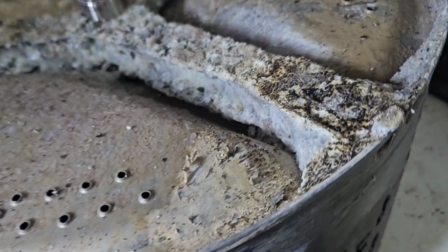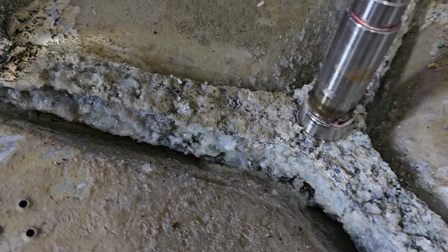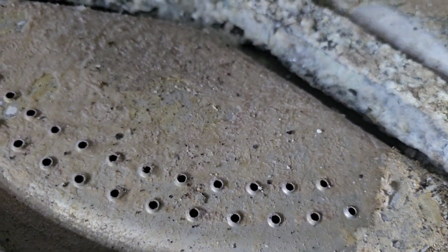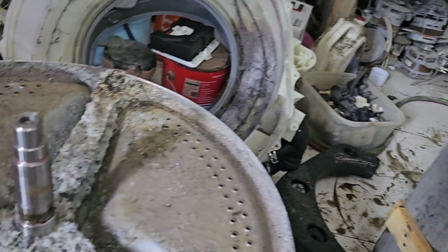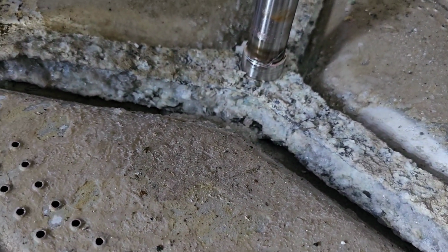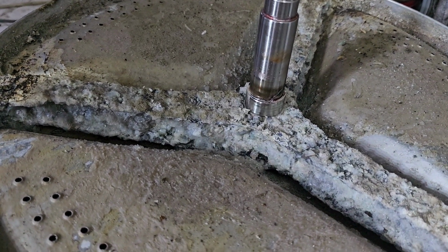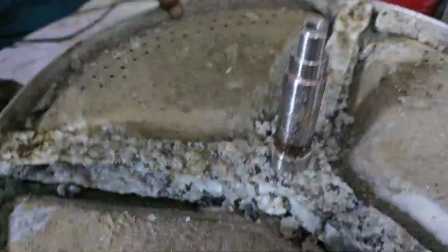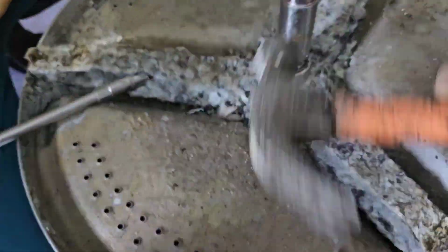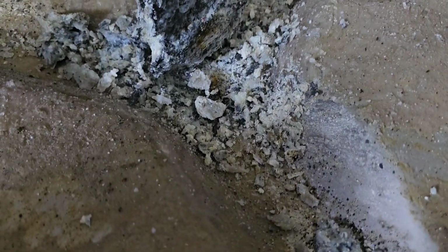Now I already removed all three screws from the inner drum. Now I have to remove the shaft, and after that we have to clean the inner drum and outer drum properly. Everything we have to clean, and only after that can we replace the shaft. We will first remove the damaged shaft from the top of the drum. After that we will replace it with another one. Now I will remove everything, and after that I have to clean properly.